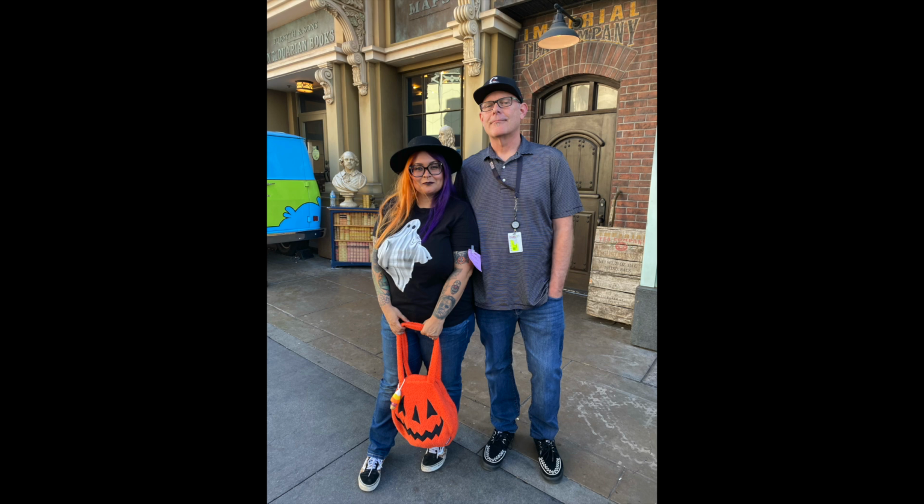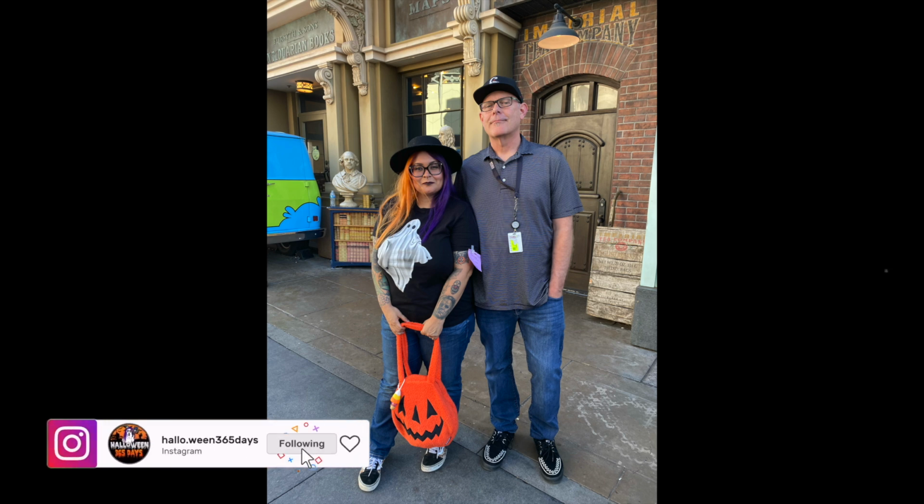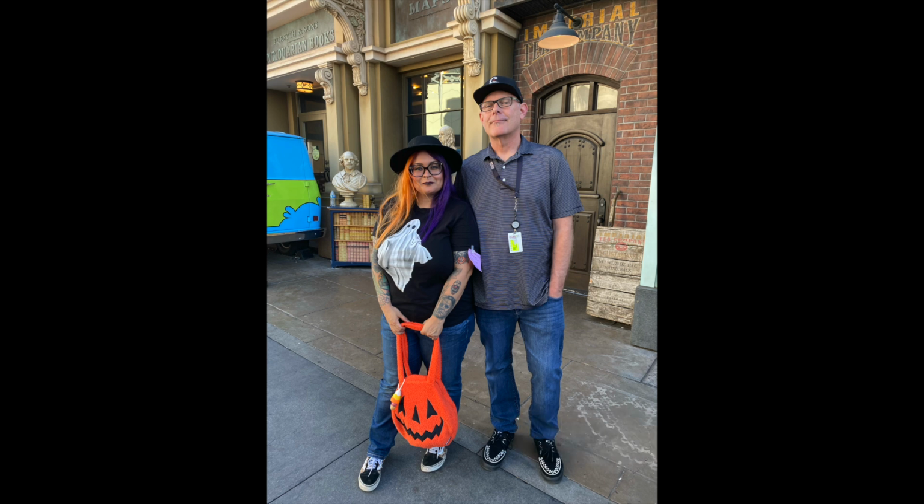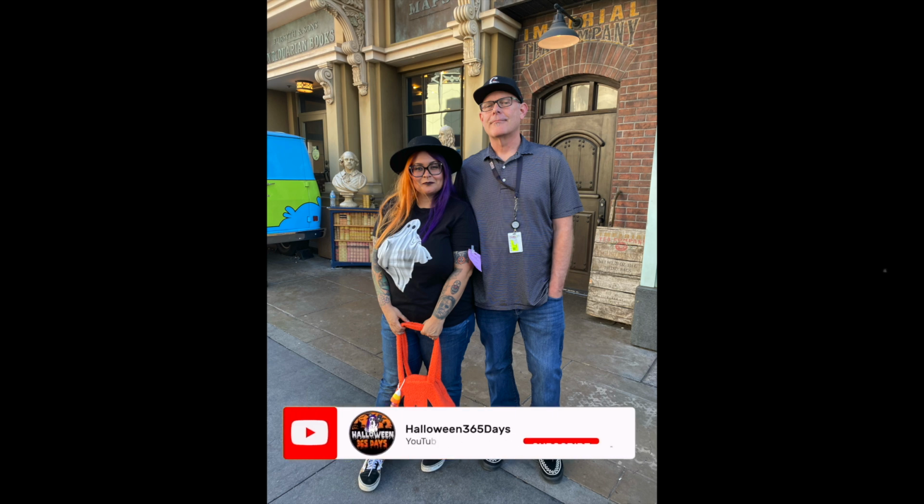That's what I pump them up about. If you're an original house, you're going up against all these big famous properties, famous music artists, famous movies. But last year, Monstrous was the one that everyone was talking about. So it's a challenge I present to them: that's not going to automatically happen again. You have to earn it. That cast earned it. Now they're legends in Halloween Horror Nights. Now it's your turn. So a little bit motivational speaking, a little bit cheerleading, a little bit everything.